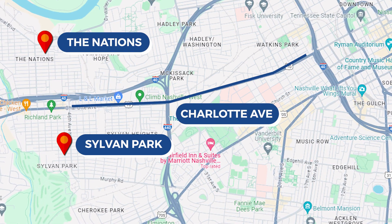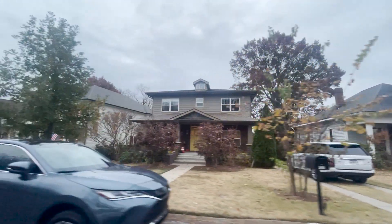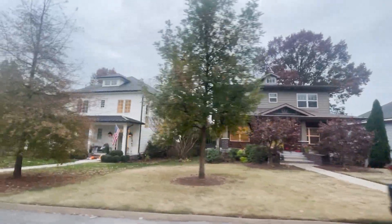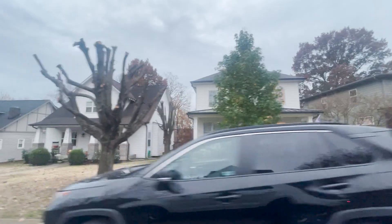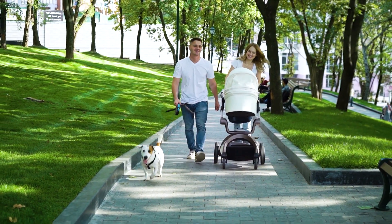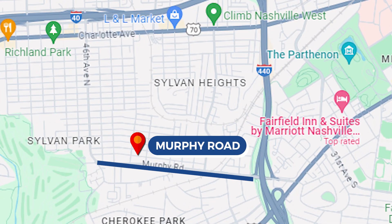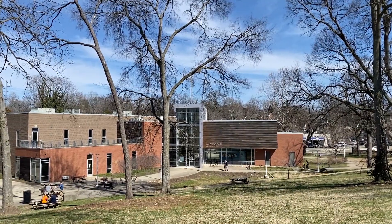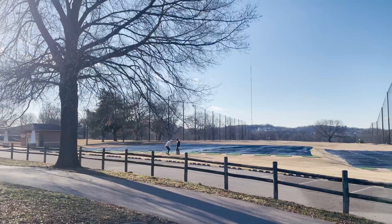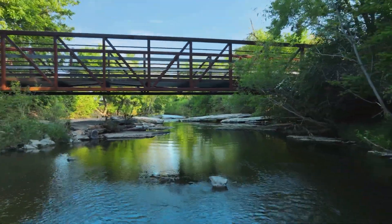It's also south of an area called The Nations. This is a largely residential neighborhood — about 4,000 people live in Sylvan Park. It has a dynamite walkability area with a friendly, relaxed vibe. On the weekends it seems like everyone has a dog or a stroller and they're all getting out to get some exercise. The main road is Murphy Road, ending at McCabe Park where you'll find the famous McCabe Golf Course and the Richland Creek Greenway — an absolutely stunning area.